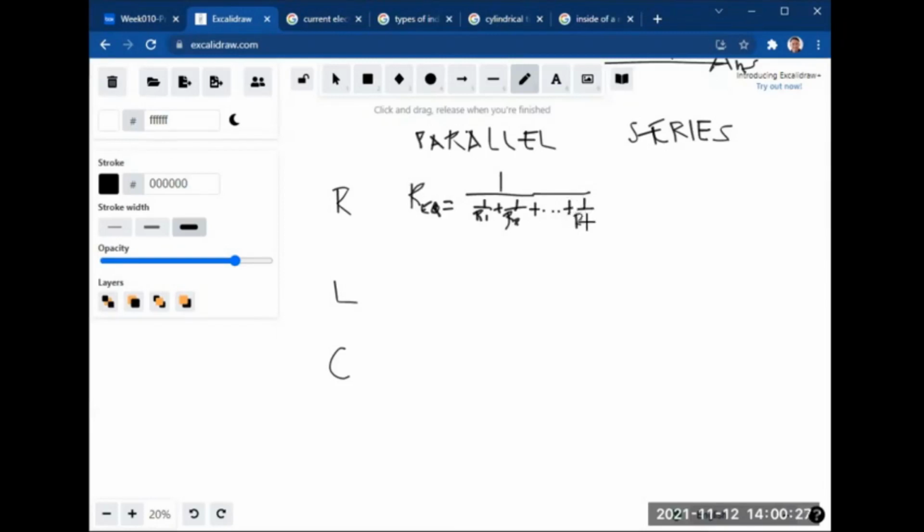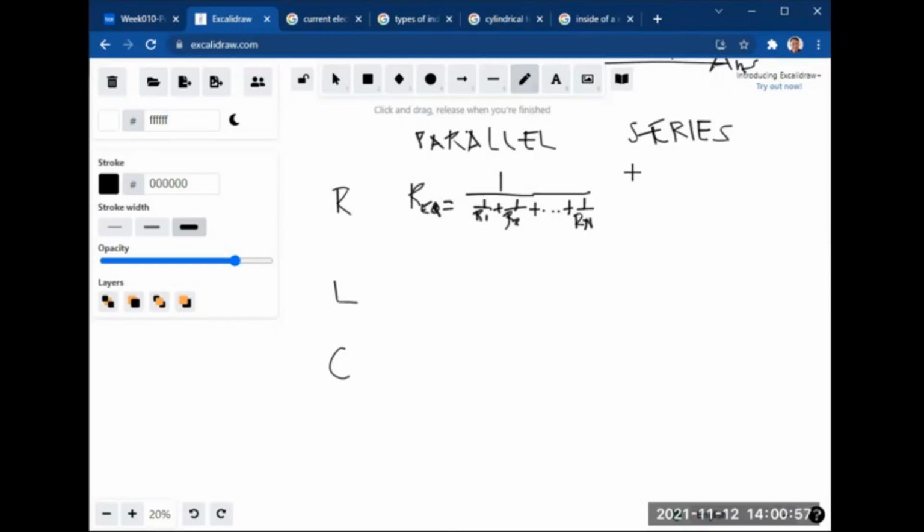What they usually do in the module, if they are solving for 2 resistors, they show you the formula for 2 resistors only. If they will be solving 3 resistors, they will be showing you a formula for 3 resistors only. So this general formula works for any number of resistors. You can just add it in the denominator. So that's why I've been using this formula and showing it to you.